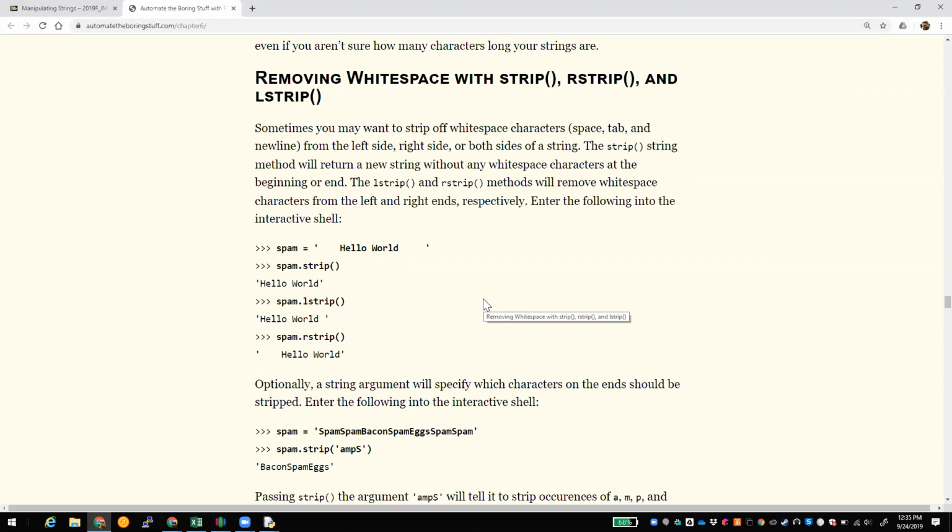Again, you've got ljust, rjust, and center. The first number in there is the total amount of space that you want to center, right justify, or left justify in. The second spot is an additional variable if you want it, which would be a character that you want to fill with. If you don't give it a character, it uses a space by default.